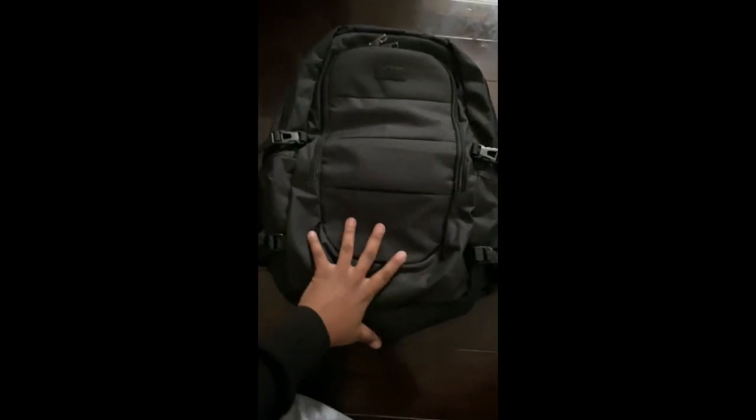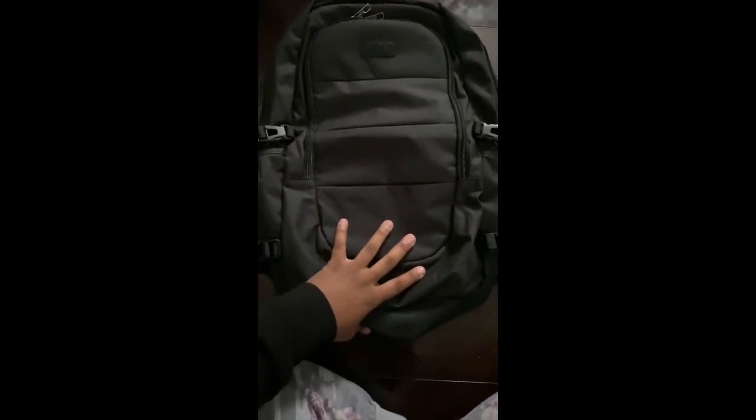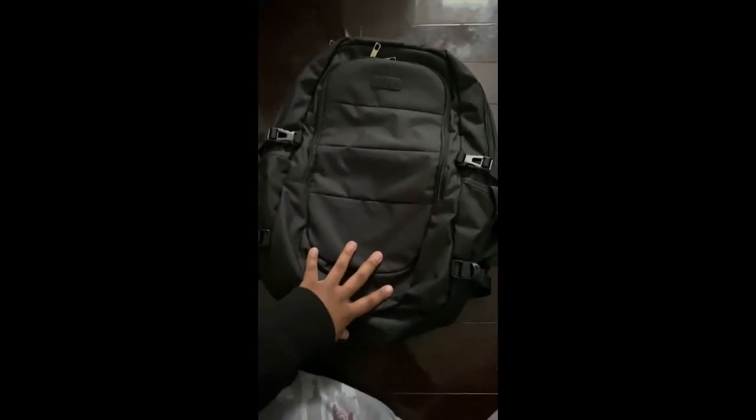This is the backpack. It's very big, like it's huge. It came folded like this in the mail. So I thought it was kind of small, but when you unfold it, it's very big. I'm a college student, so this is very good for me.